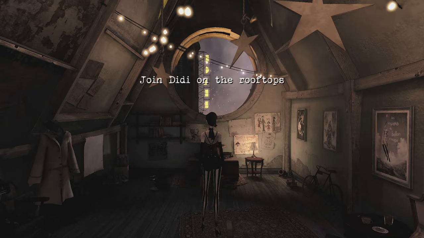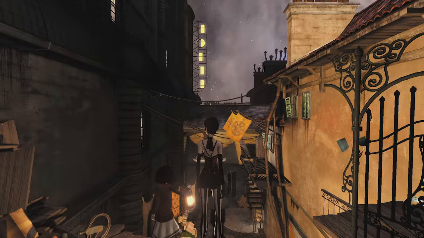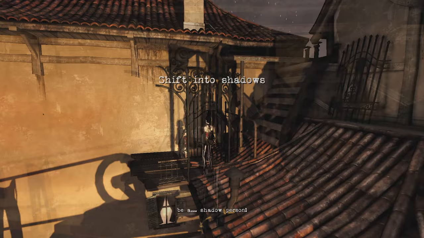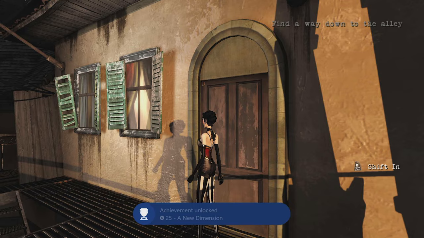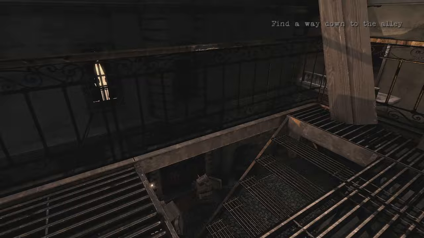Jump out the window and look at the cart. You could go down there and move the item. You must switch to shadow mode, RT, in order to climb down. A New Dimension achievement will pop for doing that for the first time. Climb down the stairs and interact with the cart.